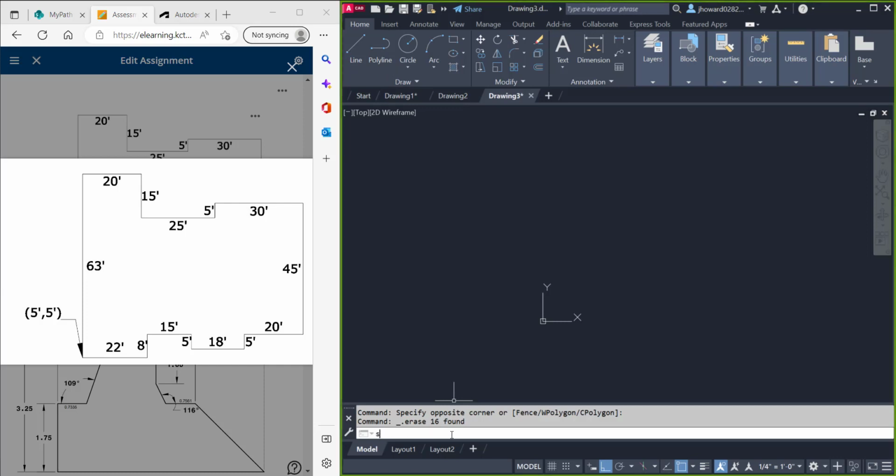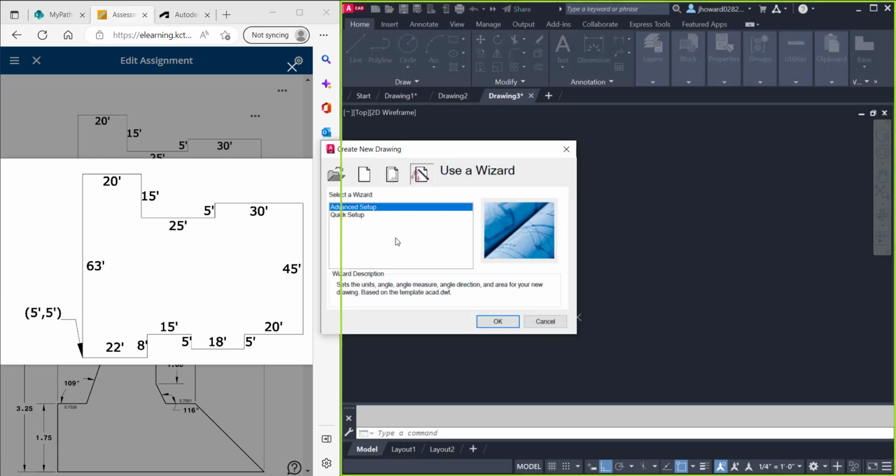Just make sure down here that your startup, type in startup, enter, is set to 1. If it's not, change it. Usually if you do it one time on your computer, you don't have to worry about it again. It's already set. So at that point, I hit my little white sheet up here, or file new, whichever way you want to do it, and come over here to my wizard.